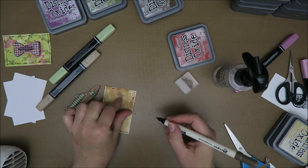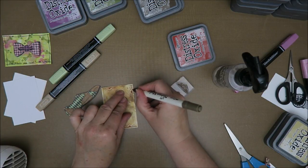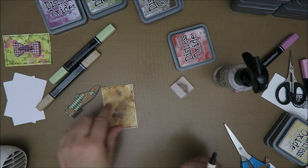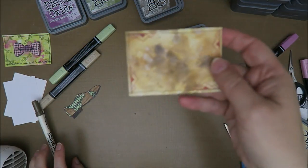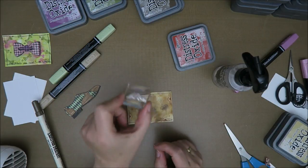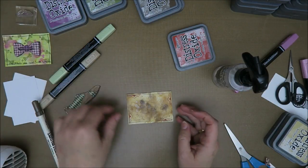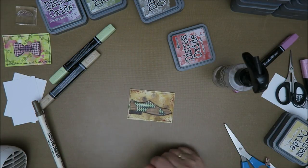I just love this little stamp, and also the bow tie. I really wanted to buy this set just because of this little stamp. And to be honest, the bow tie. So truly tailored by Stampin' Up. Look how gorgeous that is. I might just leave it on the block like this and have it nearby because I really like it. Okay, well, I think that's enough.